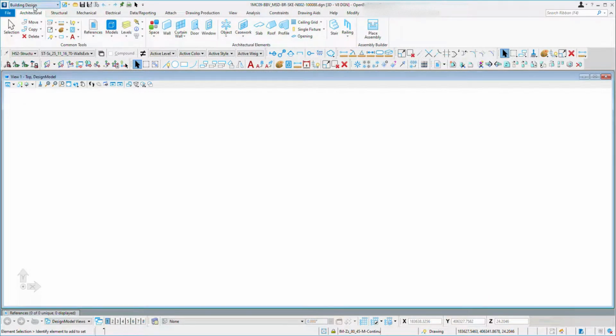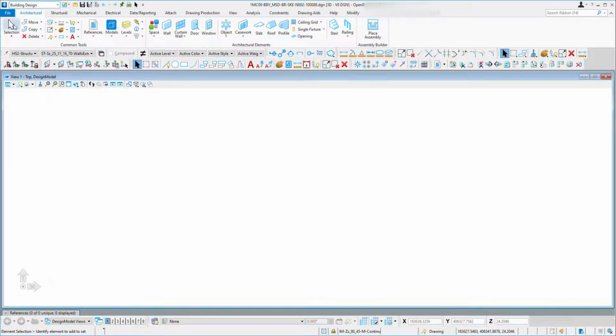The first thing: here there are several tabs. One is Building Design. In the Building Design tab you have several items: architecture, structure, mechanical, electrical. You have these in EcoSim as well. Then data reporting, attached drawing, production, view analysis, constraints, drawing aids, help and modify.